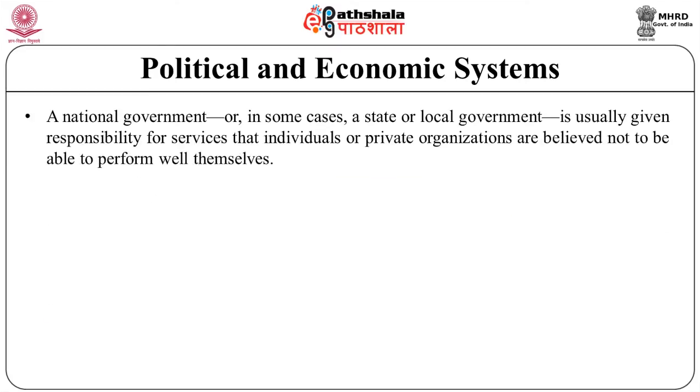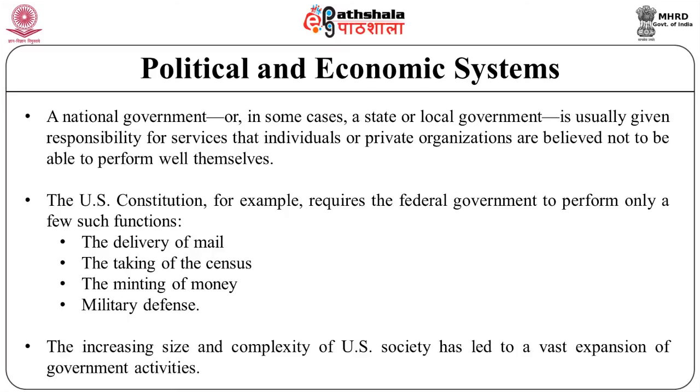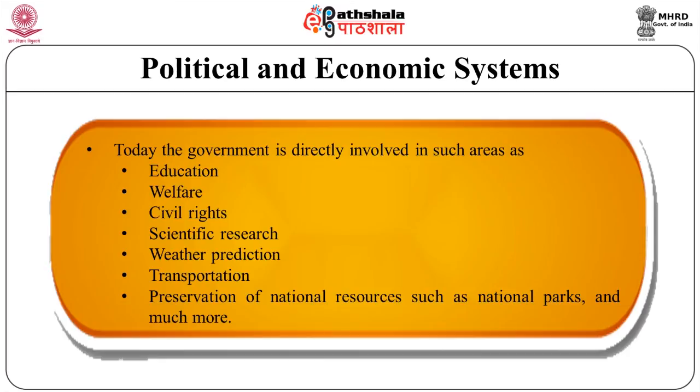A national government, or in some cases a state or local government, is usually given responsibility for services that individuals or private organizations are believed not to be able to perform well themselves. The US Constitution, for example, requires the federal government to perform only a few such functions: the delivery of the mail, the taking of the census, the minting of money, and military defense. However, the increasing size and complexity of US society has led to a vast expansion of government activities. Today, the government is directly involved in such areas as education, welfare, civil rights, scientific research, weather prediction, transportation, preservation of national resources such as national parks, and much more.